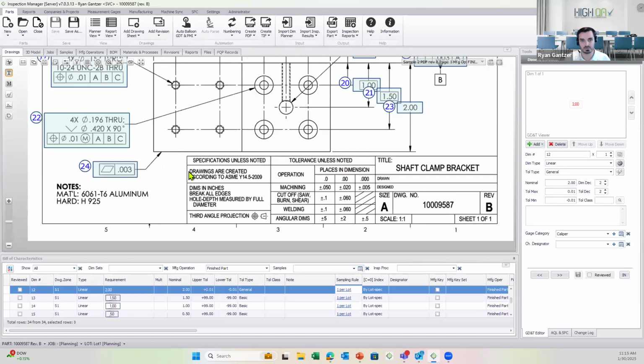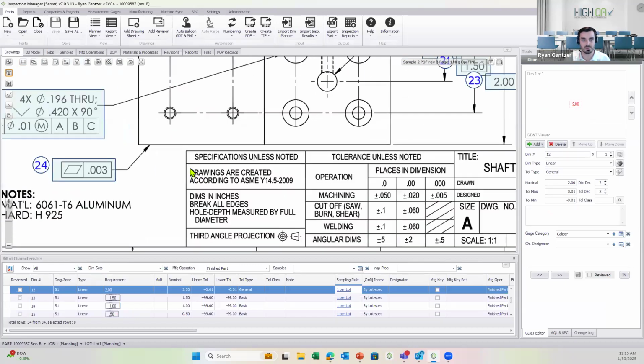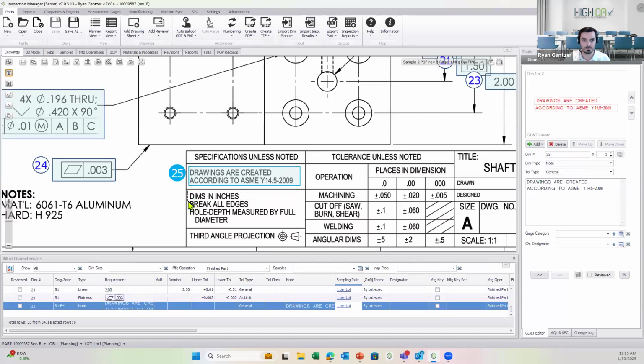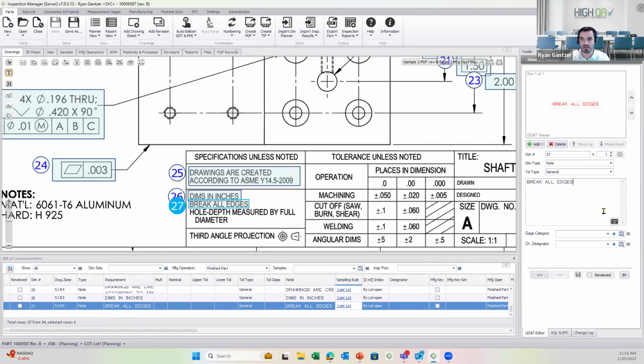We're just looking for text. And just as I did with the part name and part number, I'm going to box select, clicking, dragging, and dropping. You can see we'll assign a balloon number next to them. And then down below, as part of our inspection plan, we have those 3 balloons, 25, 26, 27, as a note. Again, on the right-hand side, these are open text fields, so you can type in your own note if you wanted.